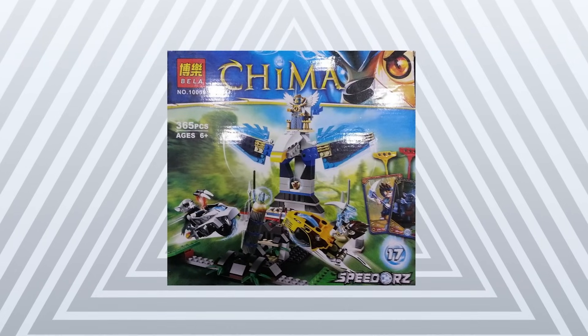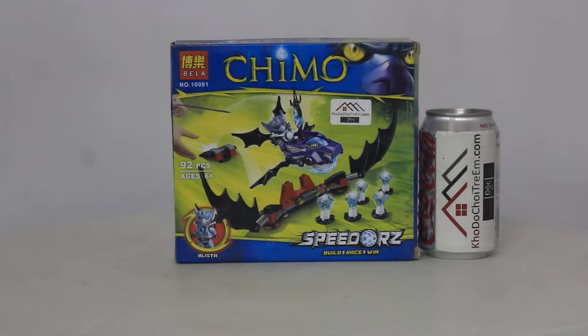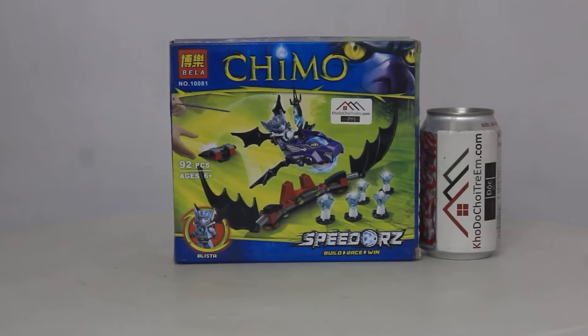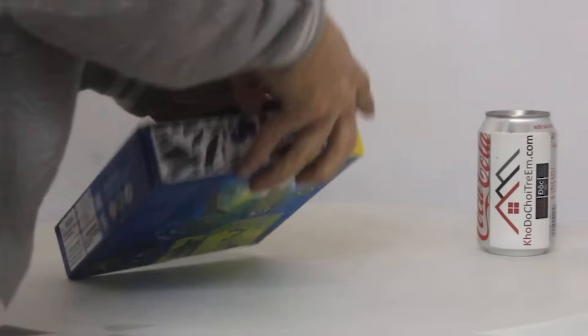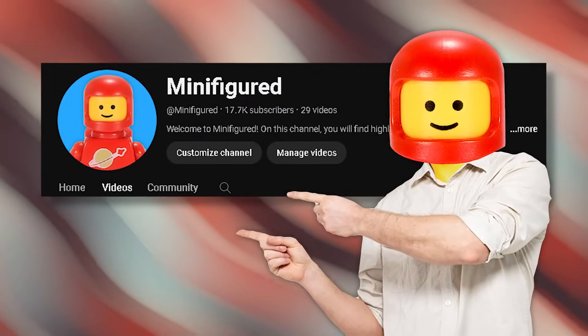If that isn't good enough for you, I might have a better option — I'm kidding, it's actually way worse. This is a set from the same company, but instead of being Legends of Chima, it's actually Legends of Chimo. This set is a really bad copy of the LEGO Chima Speedores set. The original LEGO set isn't that expensive — it costs about $10 — so I don't really see a point in making a knockoff version of this set.